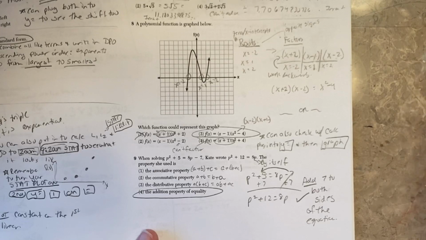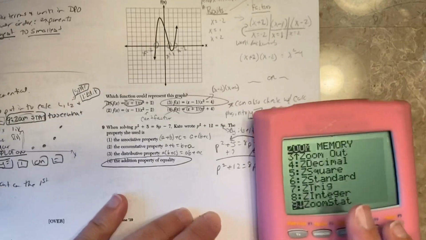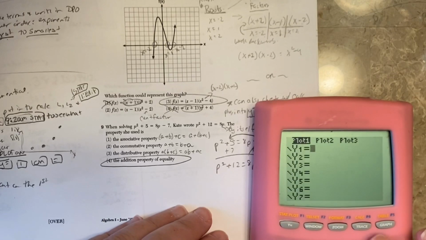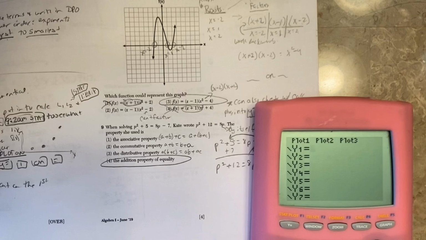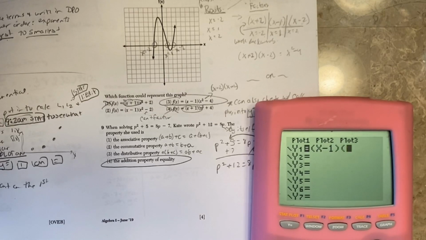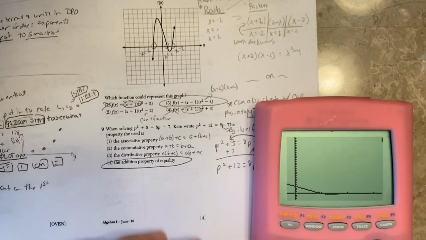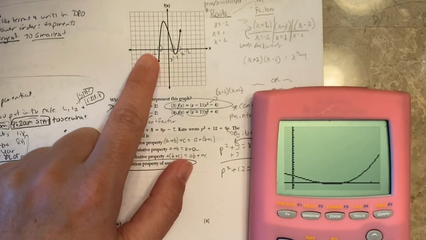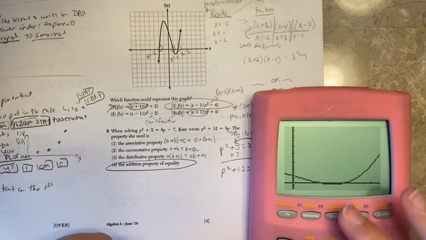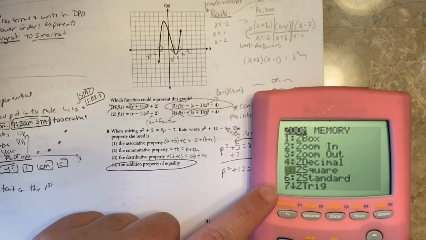The other thing you can do is, I'll just show you the answer that works. You can go through all these and put them all in the calculator. I'm going to turn off that stat plot, a really super quick way. If you do x minus 1, and then again, I'm just going to show you the answer, x squared minus 4, you can either graph it. Okay, now look, see how it doesn't look anything like this? Remember how to get back to normal. Back to normal is zoom and then 6, standard.